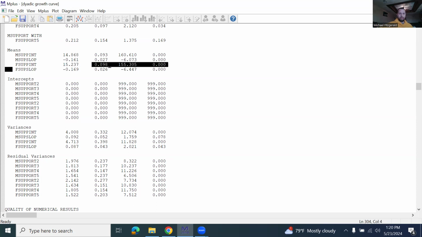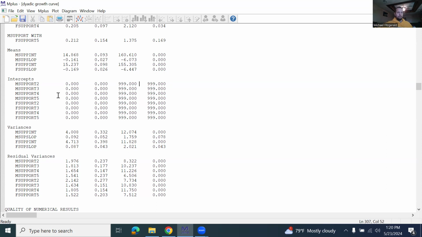And so likewise, we have declines in support for females as well, and it's roughly the same magnitude, and we can actually constrain these to be equal and test whether or not the slopes are different. And we have the exact same findings as males. So women in this study also report declines in partner support over the study period, and it is significantly different from 0.